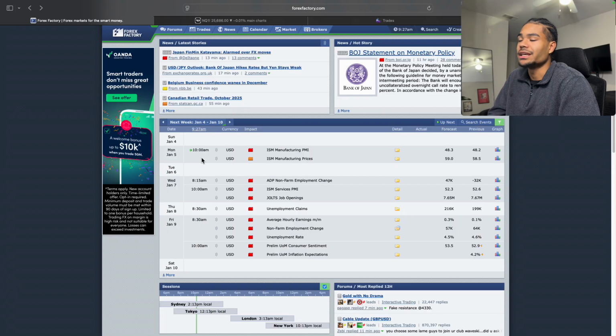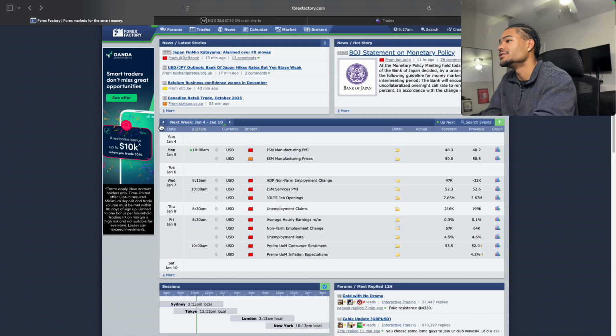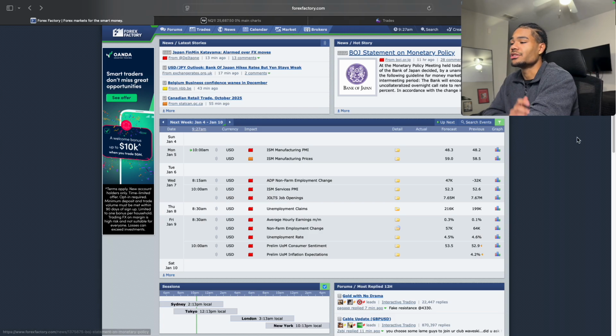News events are going to be like that, because once they come out, a lot of times they add a lot of volatility, a lot of chaos in the market. Sometimes if you are not careful, you need to make sure you have this calendar saved. Always look at it at the start of every morning, at the start of every week, the start of every month, so you have an idea on when the market should move the most.